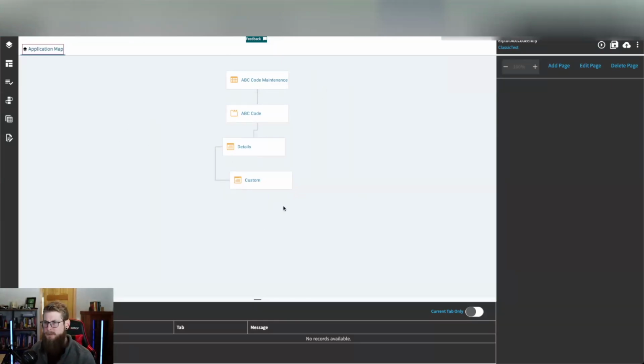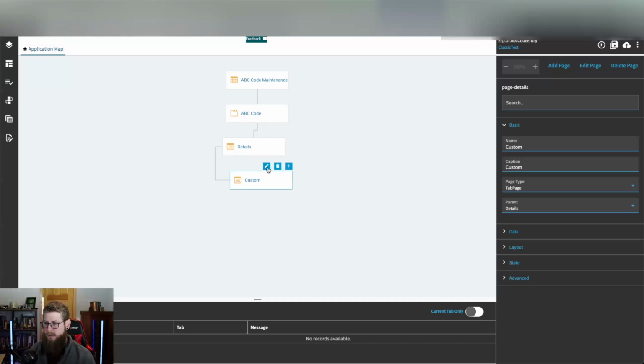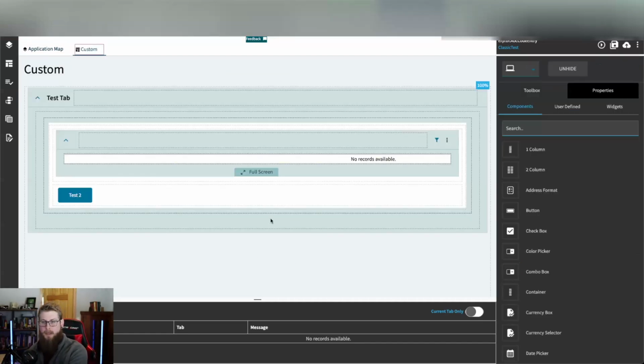So first thing that we're looking at here is the application map. You can think about this as identifying each page of an application. Another way to think about it is when Kinetic UI was first created, the idea of tabs didn't exist. Everything was a card in a stacked card. They've since been adding tabbed functionality, but the conversion process still will treat tabs within Classic as new pages within Kinetic as opposed to leveraging that tab functionality that they've created. And that's what we're seeing here, this custom page. If I click this and edit into it, it is actually our tab that we created.